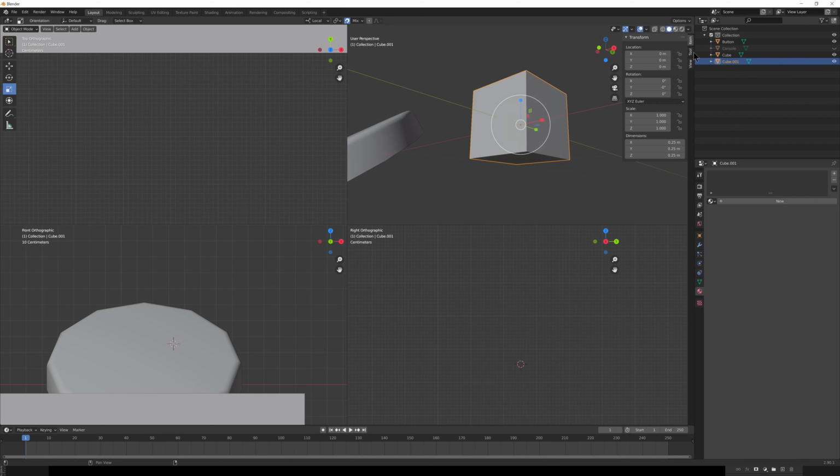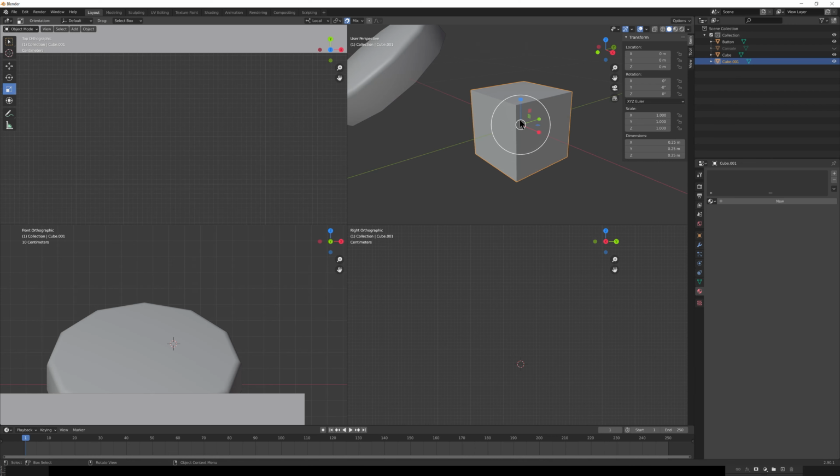Now because we also know the dimensions of the object, we could as well move the pivot down to the bottom by doing one of two things. We could just move the object up, which will not move the pivot, but then we could set the pivot to be the center of the world, which is where we're working. There are usually dozens of different ways to accomplish the same task inside of Blender. Use whatever one makes the most sense based upon what it is you're currently doing. Moving it up is probably the easiest thing.